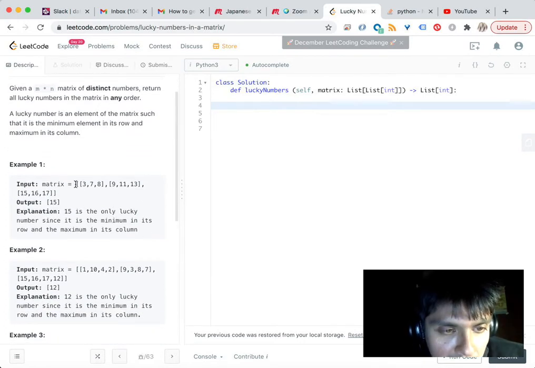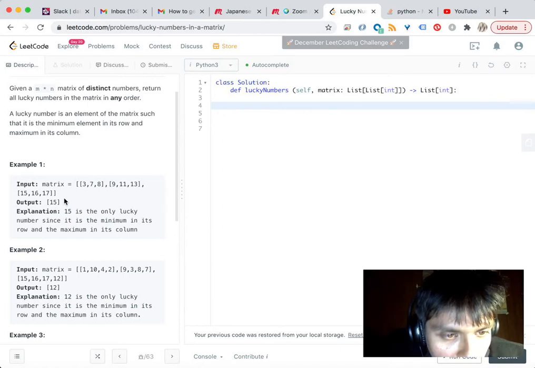So if you look at this matrix here, 3, 7, 8, 9, 11, 13, 15, 16, 17, there's only one lucky number here. It's the minimum in its row, right? This is the row of 15, 16, 17, the third row. And it's the maximum in its column. 3, 9, 15 is the column, right?